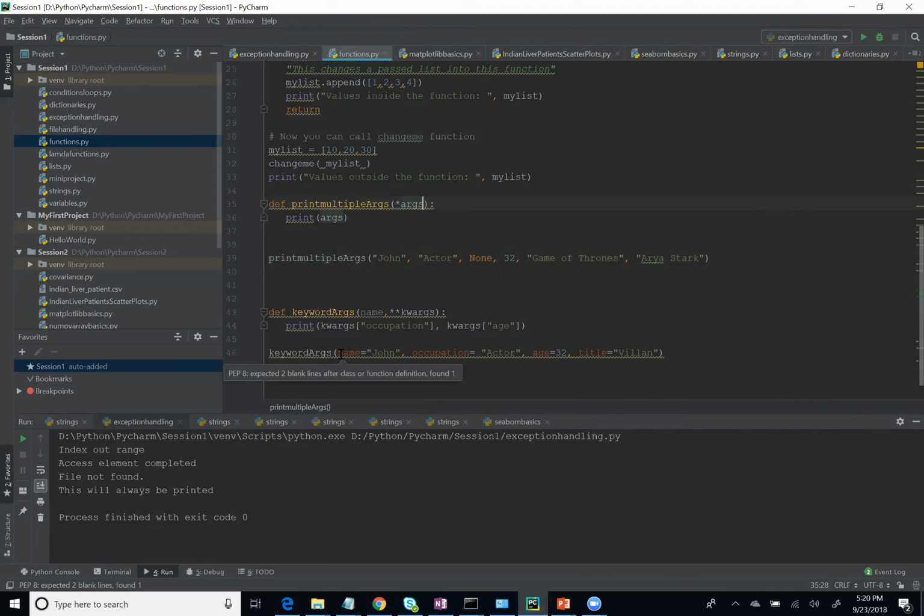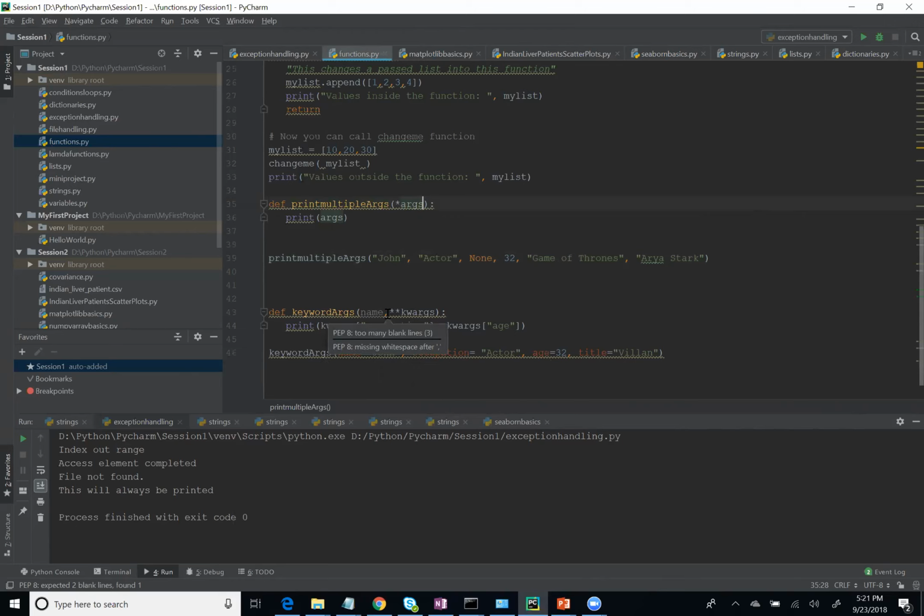Keyword means that you can actually pass in the keyword. Because I think Meher, you asked, can all of them be of the same type or can they be of different types? The reason they can be of different types is because of these keywords. This keyword is saying, hey, this is a name type, this is occupation, this is age, this is title. Whenever you want to pass something with keywords, the only caveat is you have to use double asterisks. When you use double asterisks, it will take all these things as keywords.